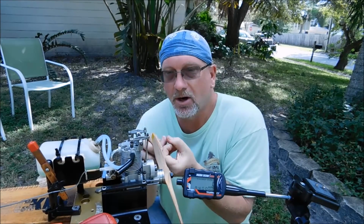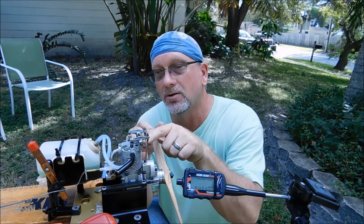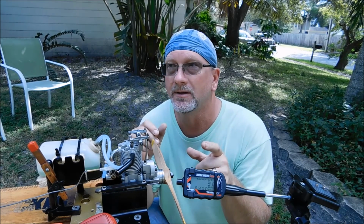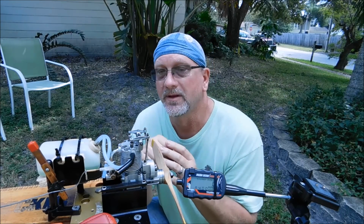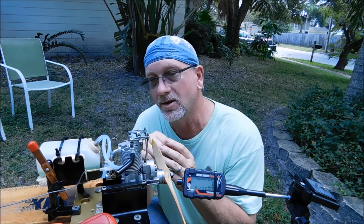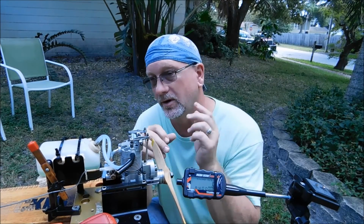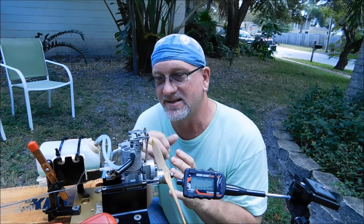The bores in the carb opening are exactly the same from this barrel to the one that came out of my FA-45. They're exactly the same. So there's no known reason why that FA-30 carb body would not have worked just as well as this one, knowing that everything is exactly the same size dimensionally.